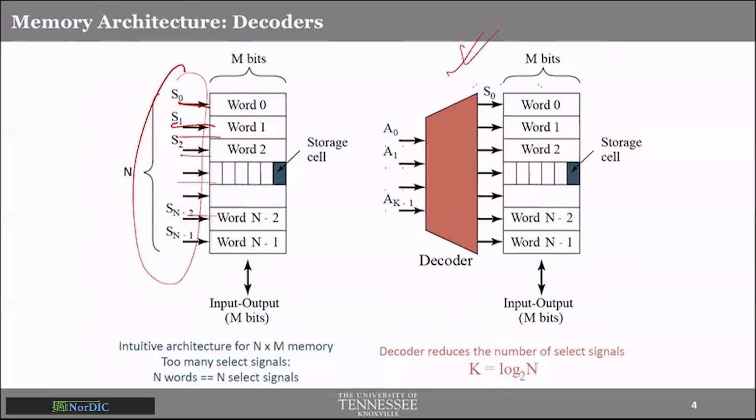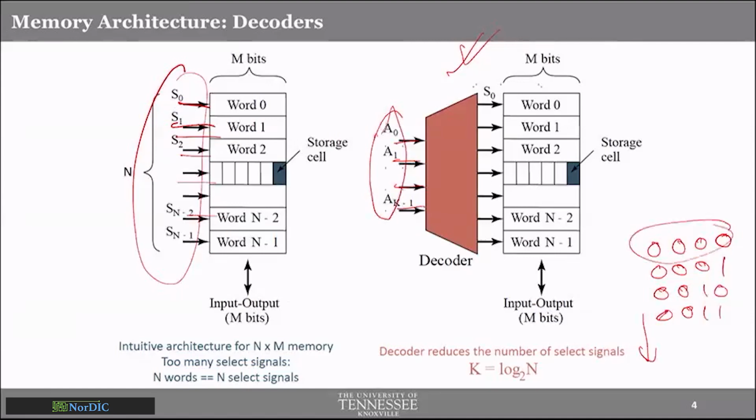Decoders, we haven't talked about decoders too much. These are typically taught in the digital design courses, decoders and encoders, stuff like that. What they will do is they will take in a reduced number of inputs, say 4 bits. With 4 bits you can create different combinations like 0000, 0001, 0010, 0011, and so on, right? You can actually create 16 different combinations using 4 bits. Using 3 bits you can create 8 different combinations. So depending on how these bits are organized, whether you have 0000 or 0001, you can choose these 16 different rows. That means you can reduce the need to route 16 control signals to 4.